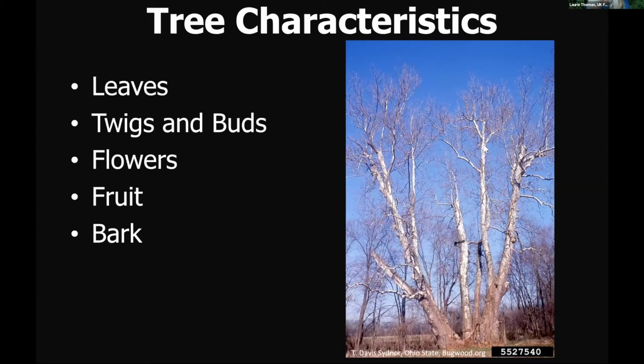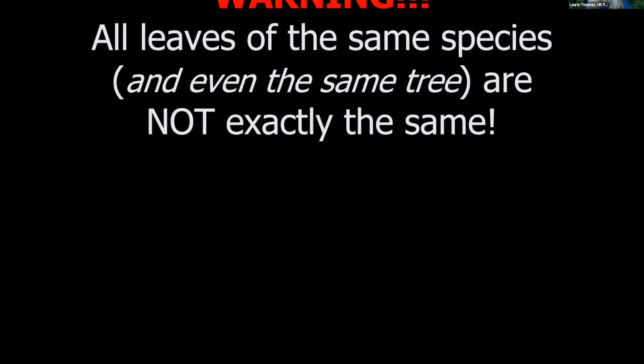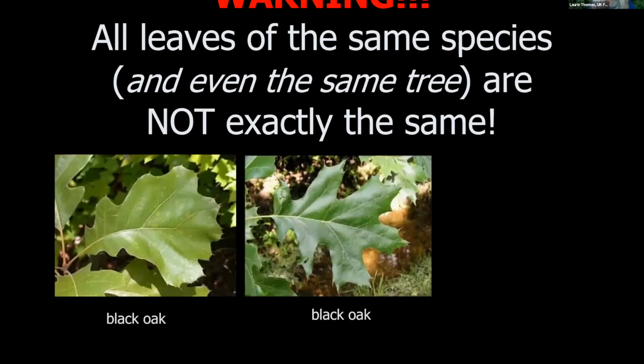So this is the kind of tree you could identify at a distance if you saw it across a creek bank or out in the woods somewhere. But today we're going to focus on leaves because that's an easy one, and we still have leaves out there to do this with. But a quick warning though, leaves of the same species, and even on the same tree, may not look the same. So you want to make sure that you look at numerous leaves when you're doing identification. So when you come up to a tree, don't just focus on just one leaf. Make sure you look at several, because let me give you an example right here.